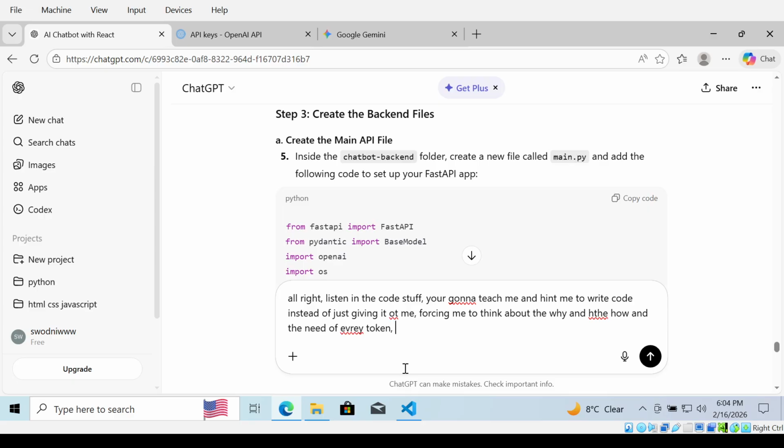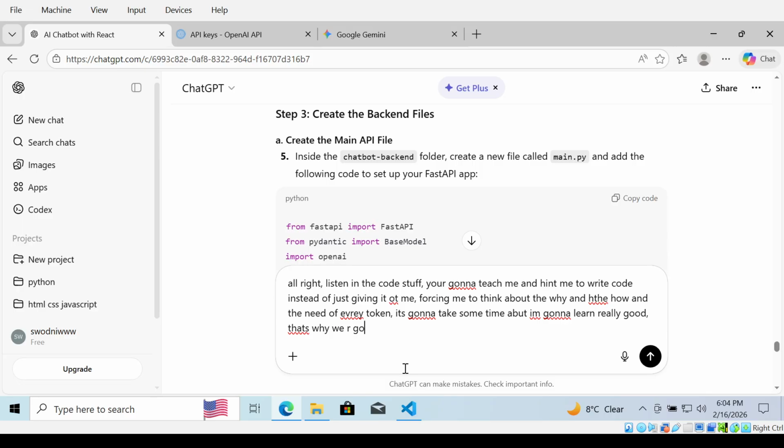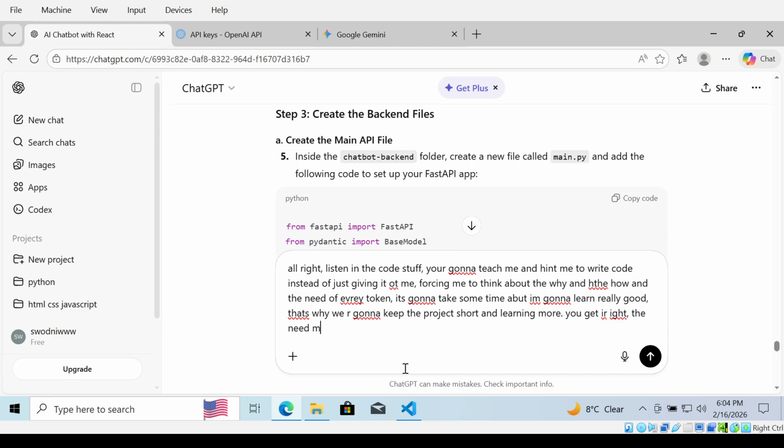It's going to take some time, but I'm going to learn really good. That's why we're going to keep the project short and learning more. You get it, right? Need method on every line of code and token.